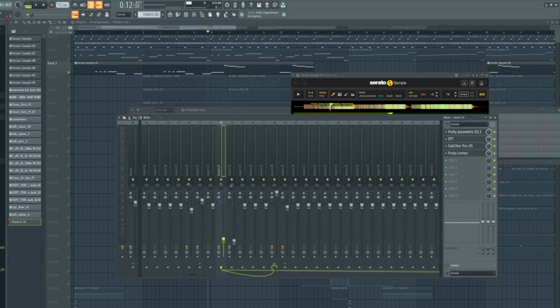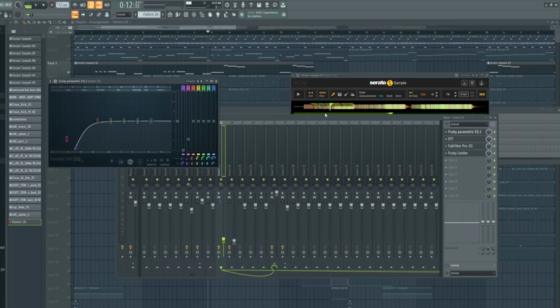With the effects, we've got it monoed up and panned slightly to the left. So basically this is kind of bringing the stereo image in a bit, kind of the opposite of this. So it's merging the stereo signal, making it more towards the center of the mix rather than the sides. For this, we've just, again, cut the low end out. Just don't really want that in this sample. Basically, we're just making room for the kick and the bass and that sort of thing.